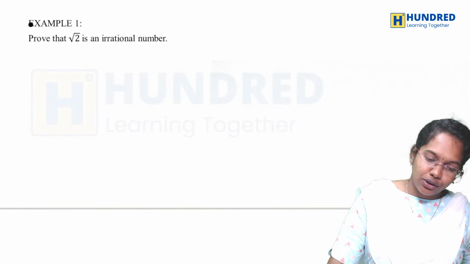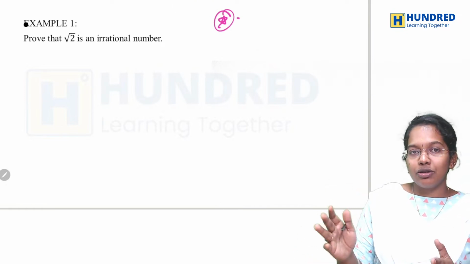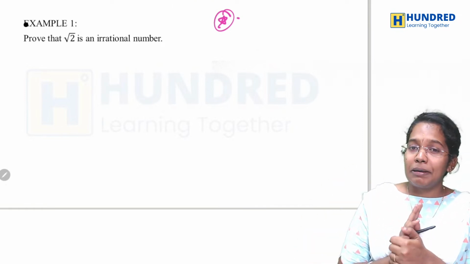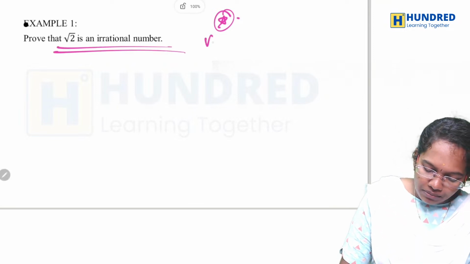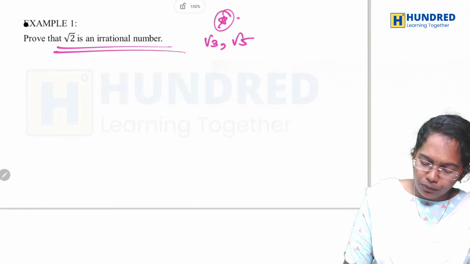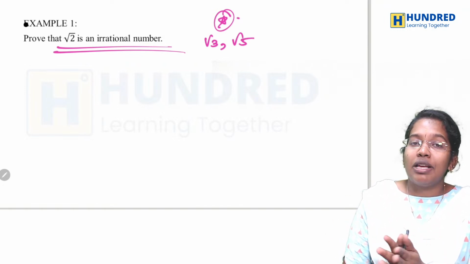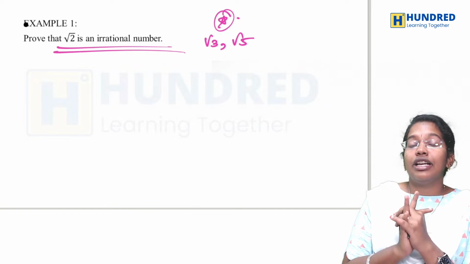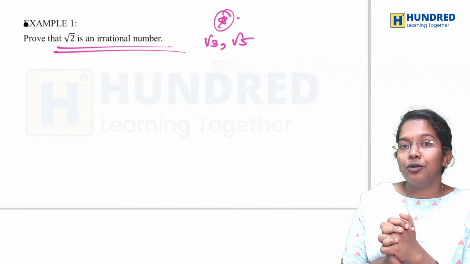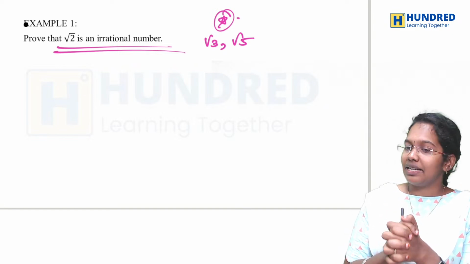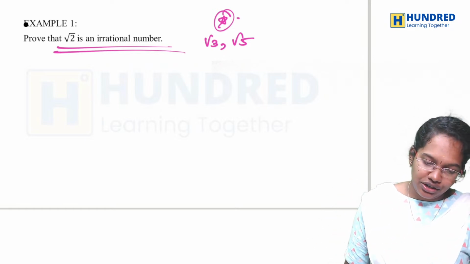This sum is super duper important because it is from your book, and this was also asked in the previous year question paper in 2010. The same kind of sum can be asked for root 3, or with different numbers. They might ask you to prove that root 3 is an irrational number, or to prove root 5 is an irrational number. So for this kind of sum, you have to go by this procedure alone.